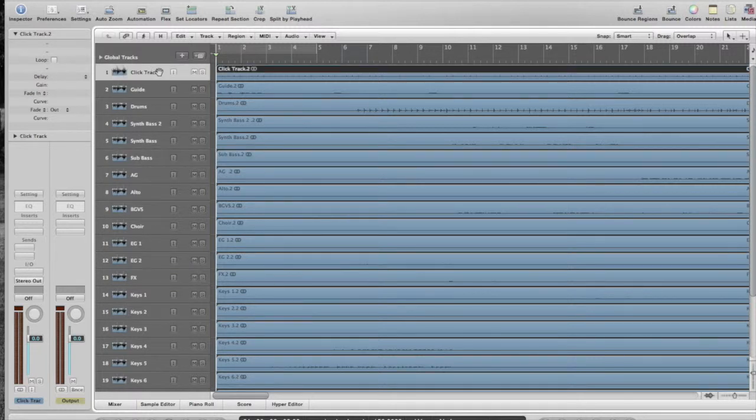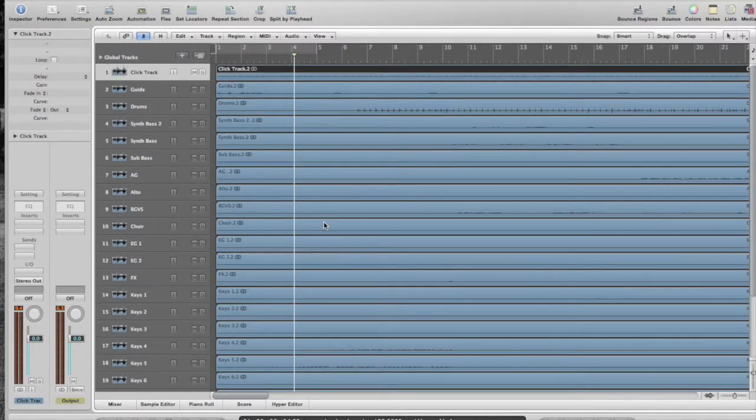So the click that we have, 1, 2, 1, 2, 3, 4. Okay, that's not the normal click that we use. So I'm going to show you how to use the one that we normally use. We use a slightly more piercing one to just help break through on the drummer. You can totally use this one. If you want to use that one, then this track is all ready to go into your next screen as it is right now.